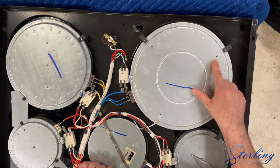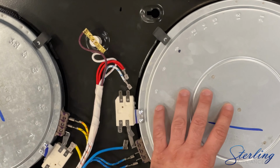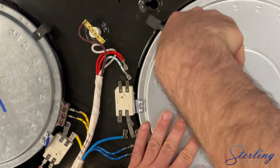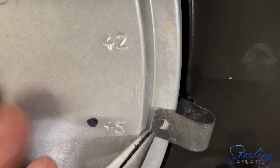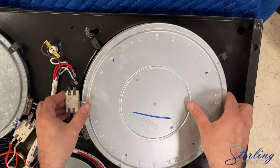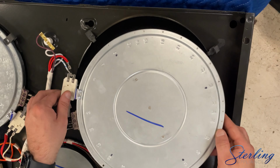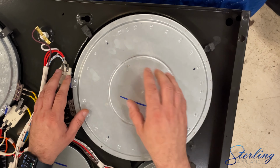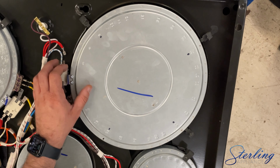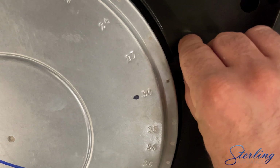See, we've also marked where everything's going. To remove the retainers of the element, we're going to use needle nose pliers. Grab at the tip and pull out and up. You can then lift the element up and out. You'll get your new element. On the new one, you'll want to mark the same numbers as on the old. And to reinstall, you'll just push the tabs up until they click into the respective holes.